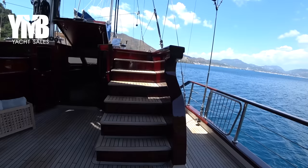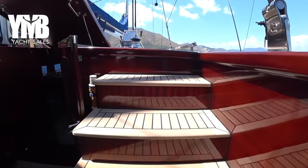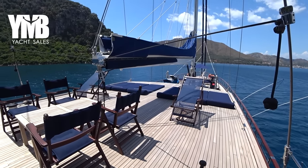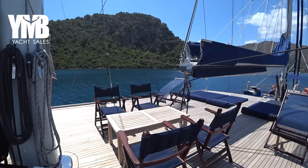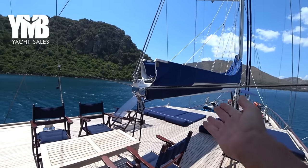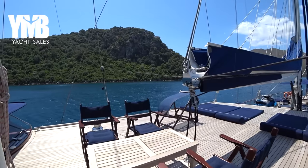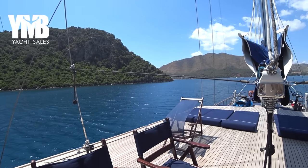The stairs just in front of the camera were added two years ago. Before that it was a small seating area — a very clever idea because it connects the aft deck with the roof of the coach roof, creating a kind of fly bridge. It's a huge additional surface to enjoy. The boom of the main sail can be lifted up and a larger table opened, making it a beautiful area to sit and watch the view with nearly no disturbance.